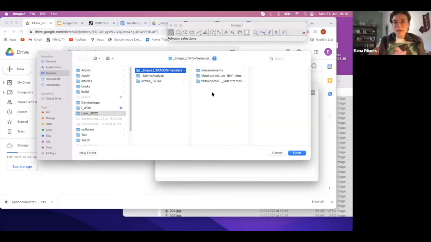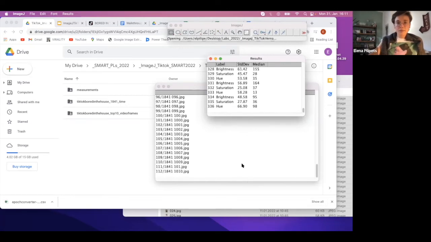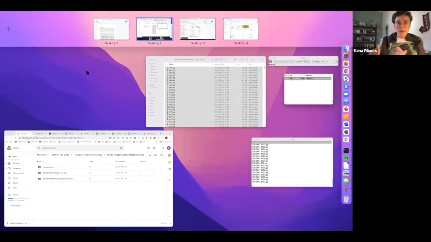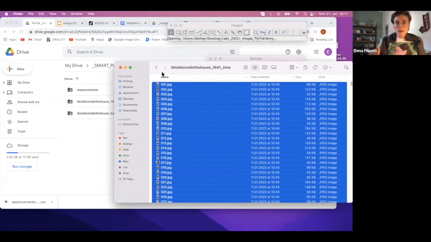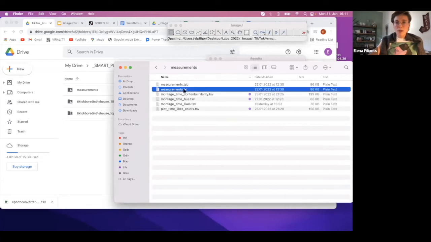Okay. So just opt for wherever you want to save this file and open. So now it performs these measurements. It will take some time, and it will result in this measurements.txt file.